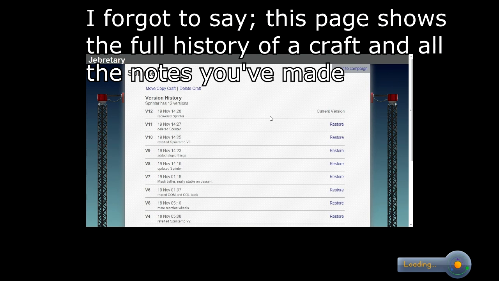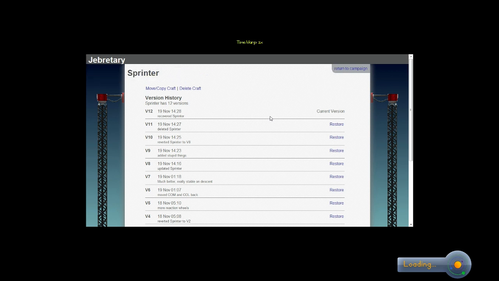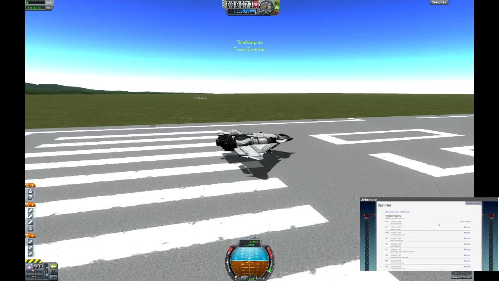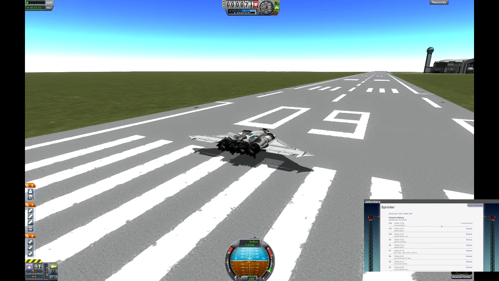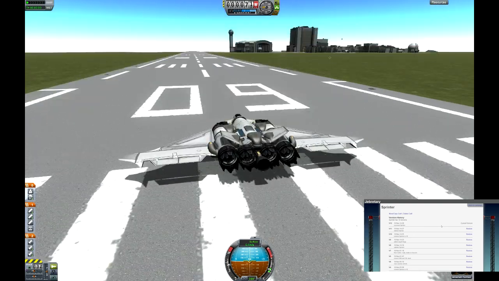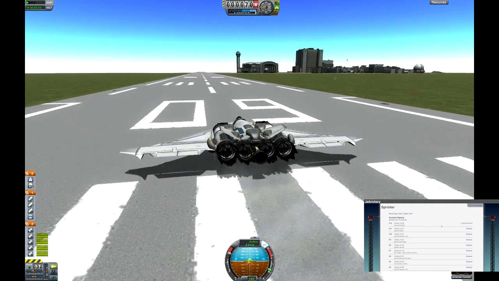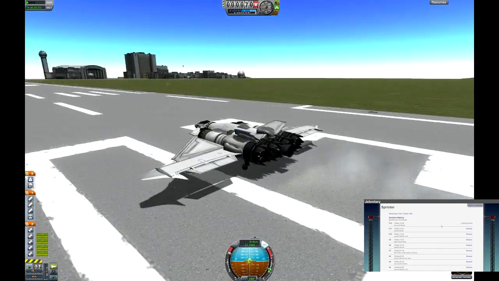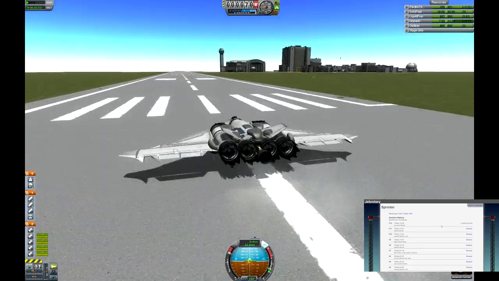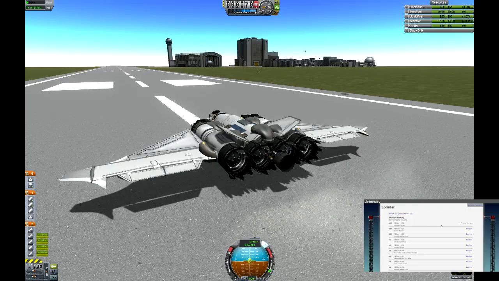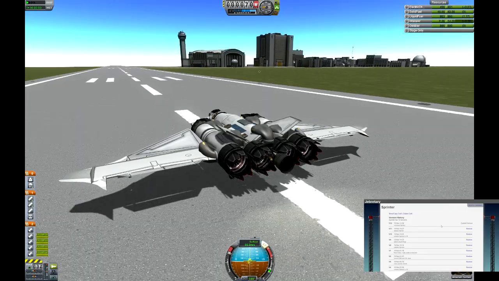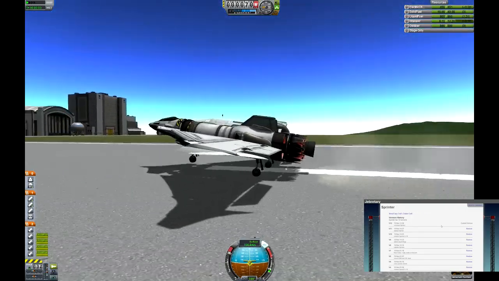So that's basically what it does from the craft tracking point of view. It tracks every single time you launch a craft that's different. So you can go back to how your craft was at each of its launches during testing, either because you've messed it up, or KSP did something horrible, or maybe you just want to go back and see how you had it a few versions ago.